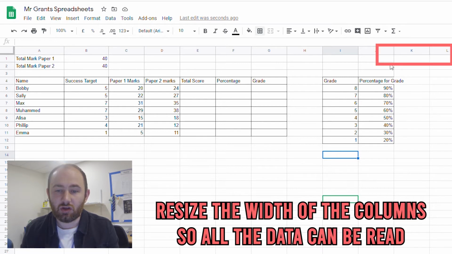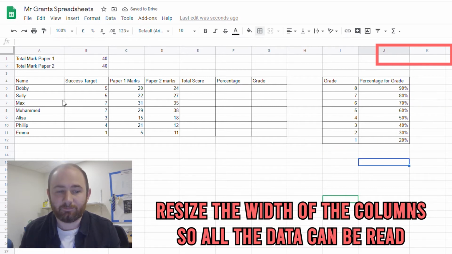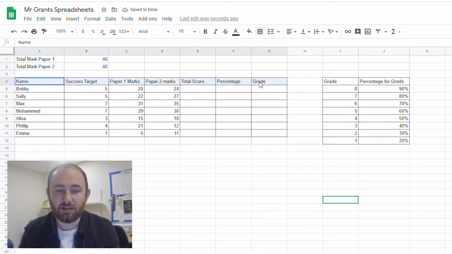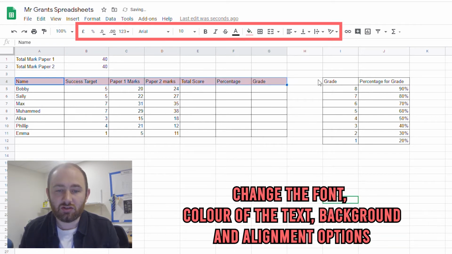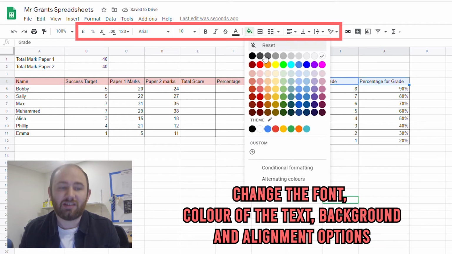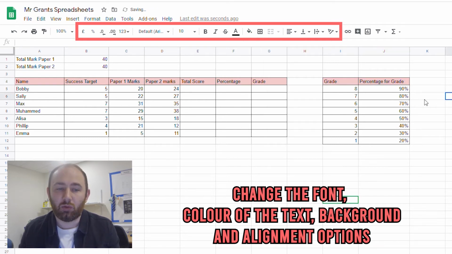You'll see though that this goes over the edge a bit, so you need to put your cursor over here, drag it across, and it fits nice and neat. The next thing I'm going to do, so it looks a bit neater, is use the alignment tool. You've used this before. At the minute it's horizontal aligned, so we're going to center it, and then so we know it's the top of the table, we're going to make it bold. You can also change the font, and you can make it bigger or smaller, so I'm going to make mine slightly bigger, and then I'll need to stretch these boxes out so they all fit.